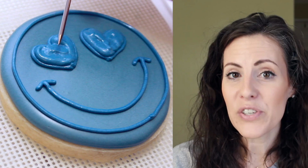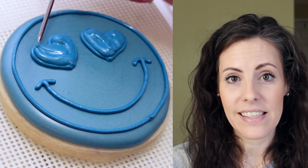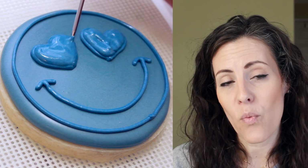One more thing I want to mention when talking about this particular cookie design is that you can do royal icing transfers for the eyes. So while I did use my projector and pipe on the eyes, if I was doing it right now, I actually probably would have done some royal icing transfers instead. The reason is that I can crank out way more royal icing transfers and let those dry on their own than I can by doing designs like that on the cookies themselves.